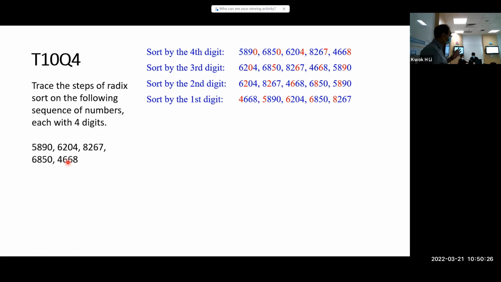Stable in the sense that if this one appears in the sequence earlier, it will come earlier. Sometimes we need this feature. We need stability.